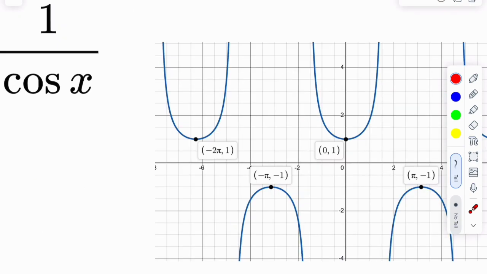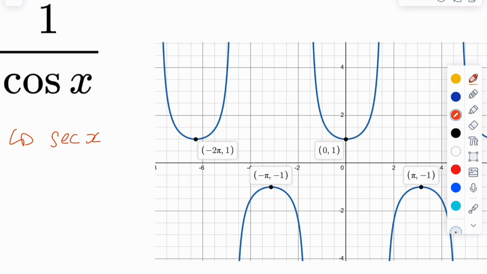Alright guys, so now we've got the inverse of 1 over cos x. Now, what does this equal? Well, 1 over cos x simply equals sec x. It equals sec x. And this is a very important one, because this comes up a lot, particularly in your different identities and whatnot, so it's very important.